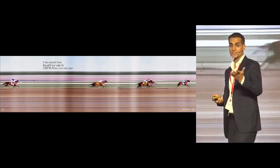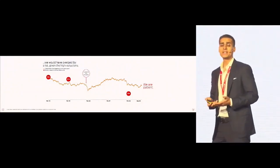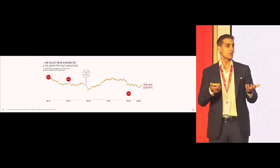Not only that, as we saw post-COVID, in 2021, everything started to go up unreasonably, irrationally, and there was a lot of cheap money available. There were a lot of acquisition opportunities available, and we had a lot of opportunities to go and grab, do a large acquisition, and actually have already achieved our $36 billion vision. You would have seen a lot of news articles saying that Motherson was trying to acquire quite large companies. Well, frankly, if we had done any of those things, in hindsight, we would have significantly overpaid for these businesses.